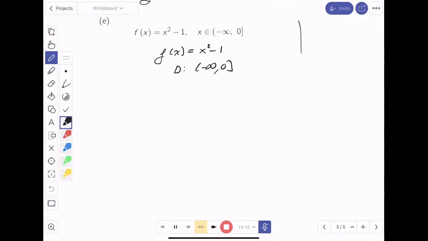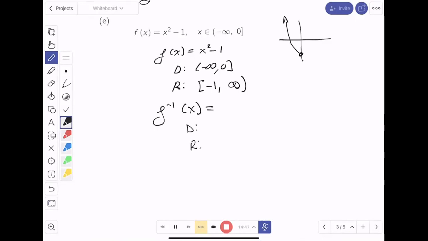Now, if you looked at a picture of this thing over here, which I'm not going to say is terribly important to draw out, but it might be, the picture of x squared minus 1 would look, certainly below 0, like this over here. All right. So I got the range of it. And what's the range of it going to be? Well, it looks like it bottoms out at minus 1 and then goes off to infinity. So I can write F inverse down now. I may not know what it is, but I certainly know the domain and range of it. And let me just emphasize again, domain becomes range and range becomes domain. And I'm ready to write those down now.